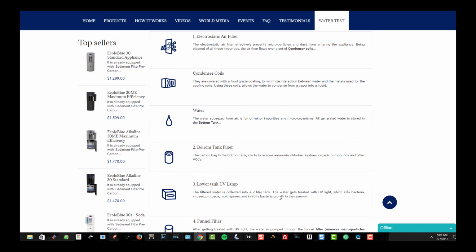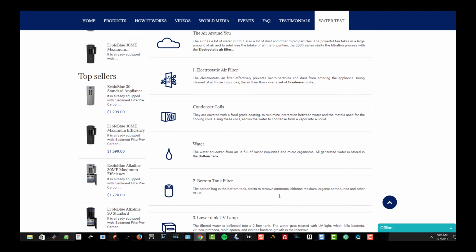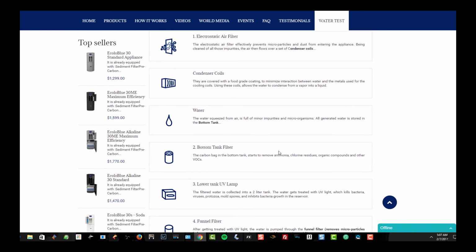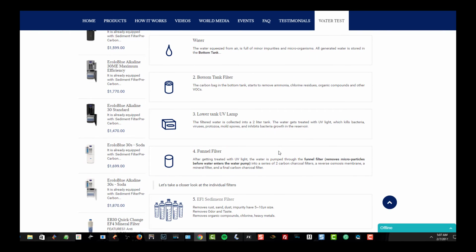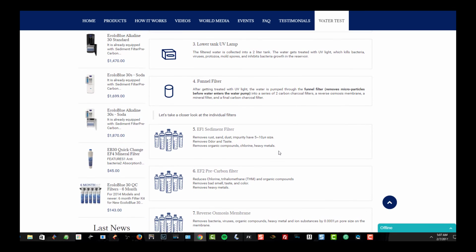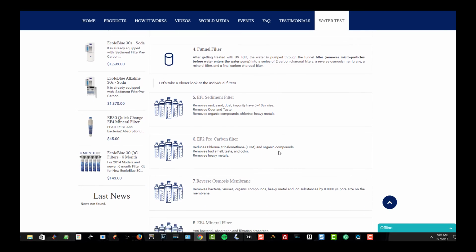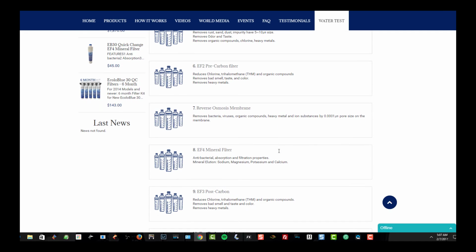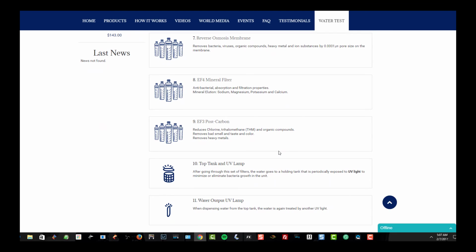And the other thing is it can save you a boatload of money because you can use this for all your water bottles, and you don't have to go buy 50,000 of those water bottle things. Here in Vegas, we take 5-gallon water bottles down, we pay, I think it's like 50 cents or something, fill them up, and then bring them home. It's a real big pain in the butt, but no one wants to drink the water here because it's so nasty tasting. So I'd highly recommend the units. Just the taste of the water alone is going to sell you on these units. And the fact they do so much is pretty incredible.